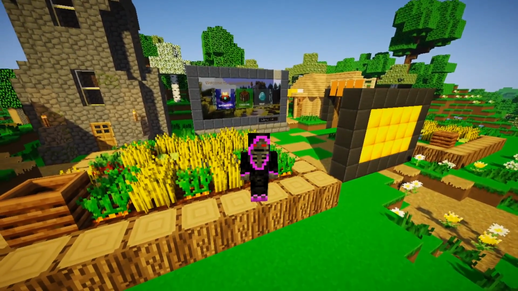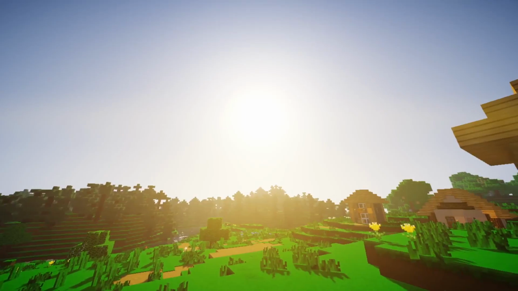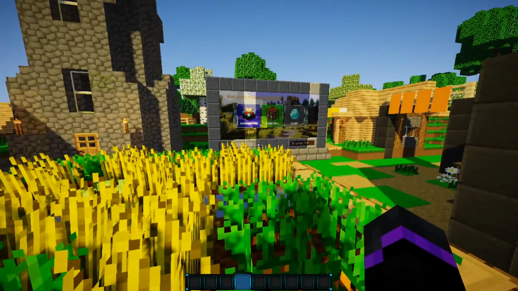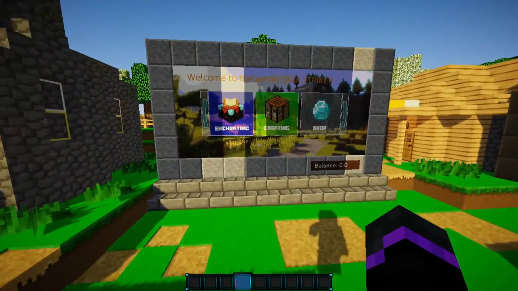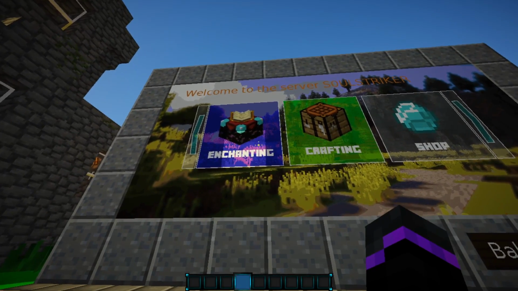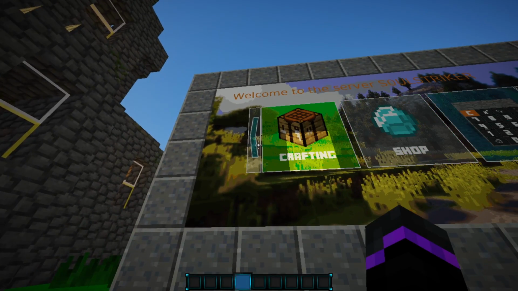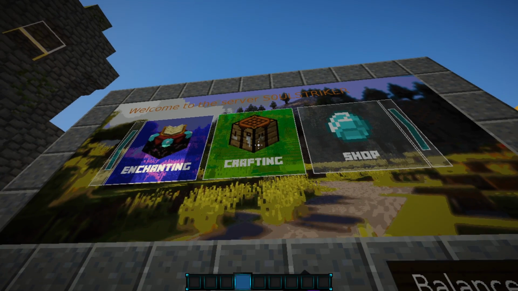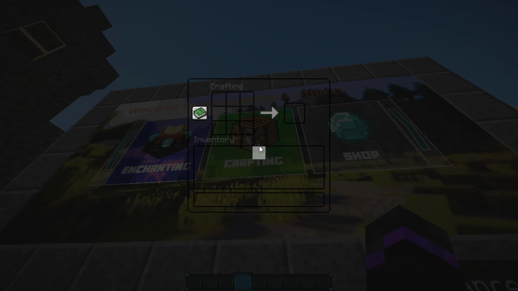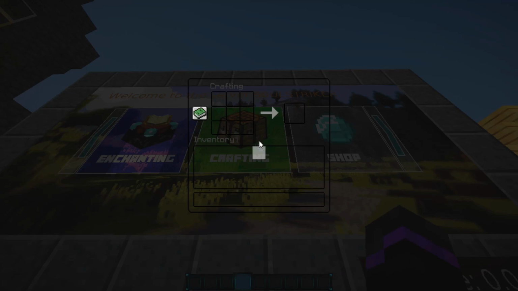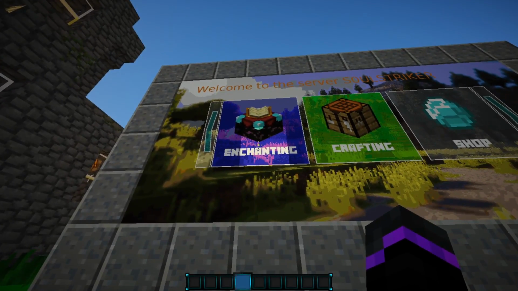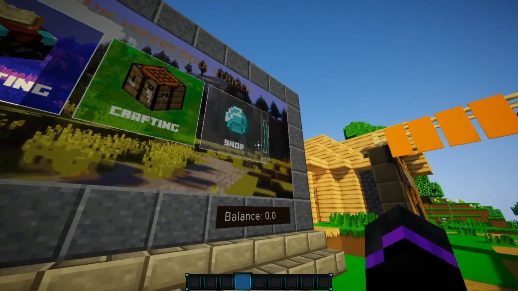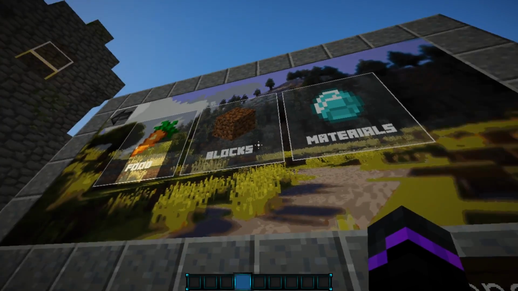And a very cool plugin, and let me go ahead and demonstrate how this plugin works, and you guys can see it in action instead of me explaining it. So basically, this is the interactive board, so you can interact with this board and it does move the images around, and you can also click on it and it will open up different types of actions. So this one is the crafting table, obviously, and then you also have the enchanting right here, and then you also have a shop, and then it will pop up a shop right here.